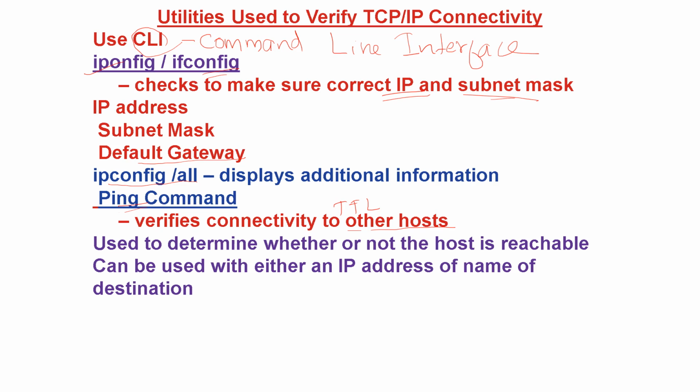So from this ping command, we are able to understand whether the host is reachable or not. The ping command can be used along with the IP address or with the name of the host device. That is, ping followed by an IP address like this, or instead of this, the name of the host device can also be submitted.